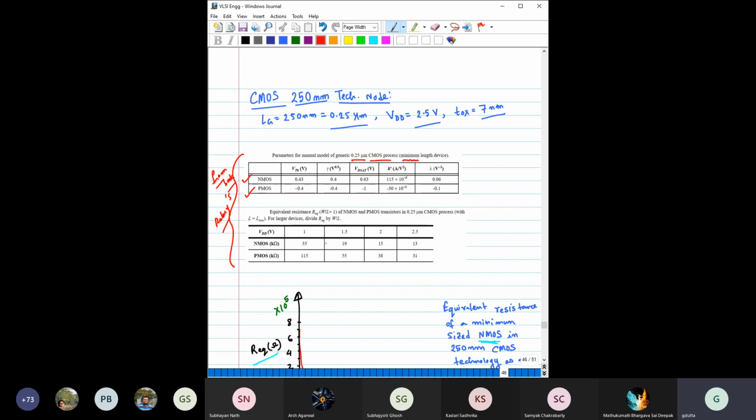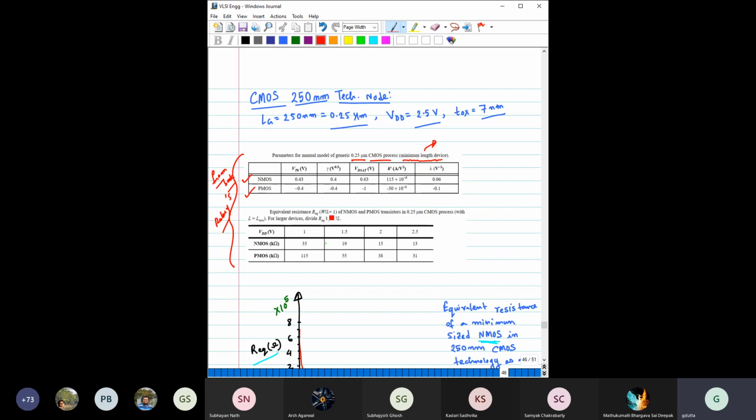So minimum gate length is, suppose for a particular technology node, they will mention that this can be the minimum gate length, right? Say here it is 0.25, like this is the gate length, right? And here this minimum gate device means, sorry, it is not actually the length, it should be the minimum width of the device. Okay, what should be these characteristics?